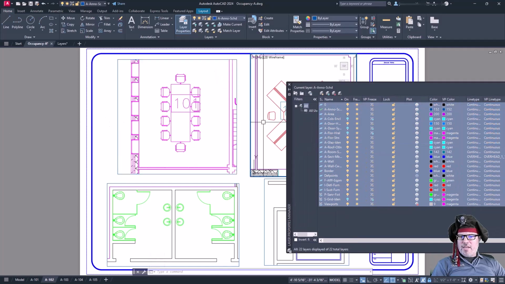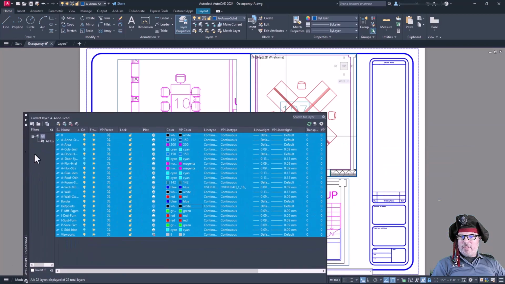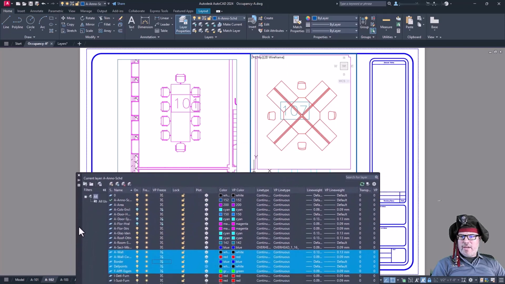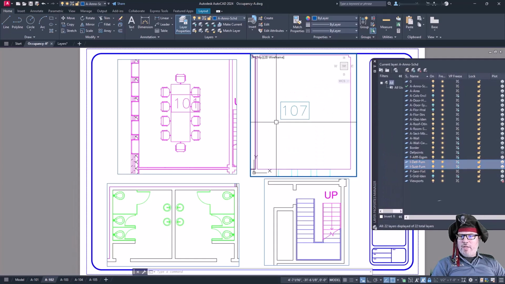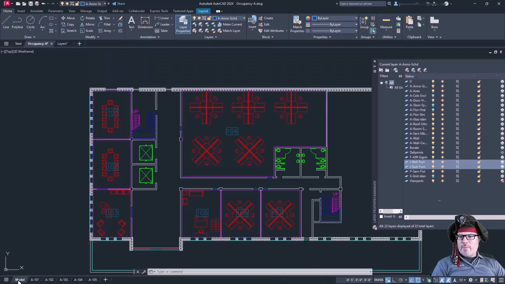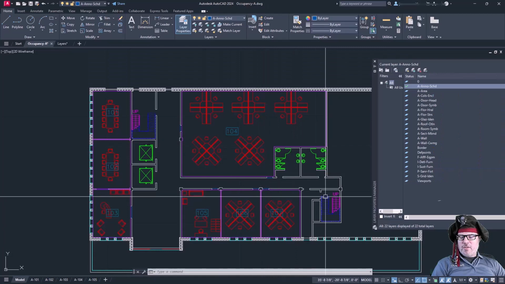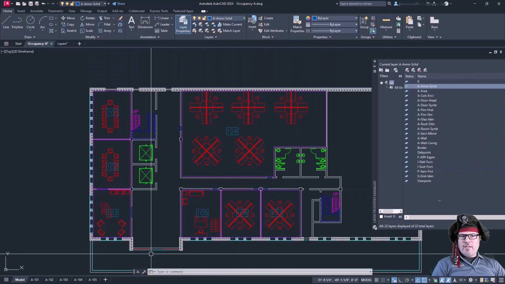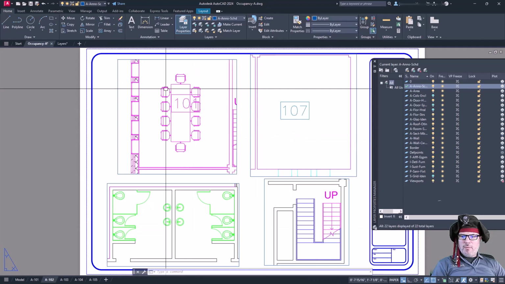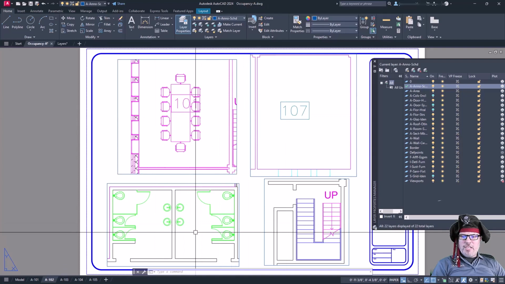Switch to a different dialog box or a different viewport. In this viewport, select a few objects and change their VP freeze to selected, which will freeze those layers currently and only within that viewport. Any of the changes that I'm making, if I go back to the model space, they have not affected the model space area. They are only affecting that viewport itself, which is very useful, allowing you to modify content only through that viewport, allowing you to set up the sheet however you need.